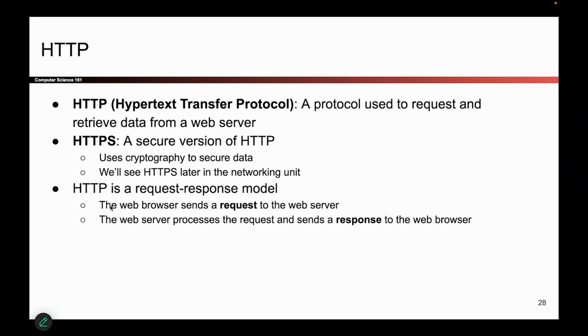Now, one important fact about the HTTP protocol is that it's specified as a request-response protocol. So it means, as a browser, you send one and only one request to the web server, and in response, the web server sends you back one and only one response. It's a one-to-one protocol. You can't send one request and get two responses. That doesn't work. You can't send two requests and get one response. That doesn't work either. For every request you send, you get exactly one response. Now, technically, newer versions of HTTP break this rule, but for now, this is the rule that almost all requests and responses use. You send one, you get one back. That's it for this class.